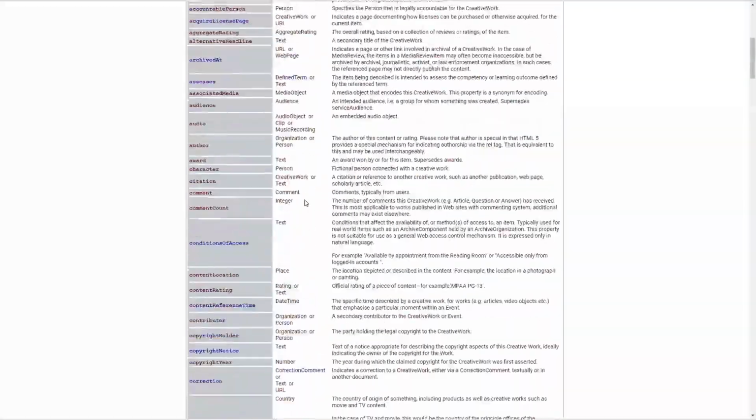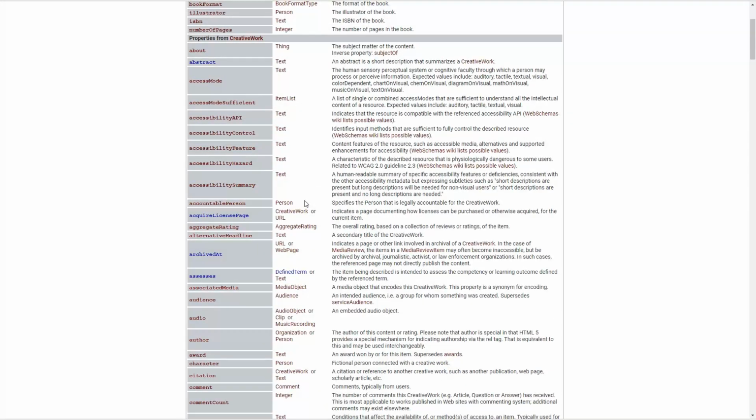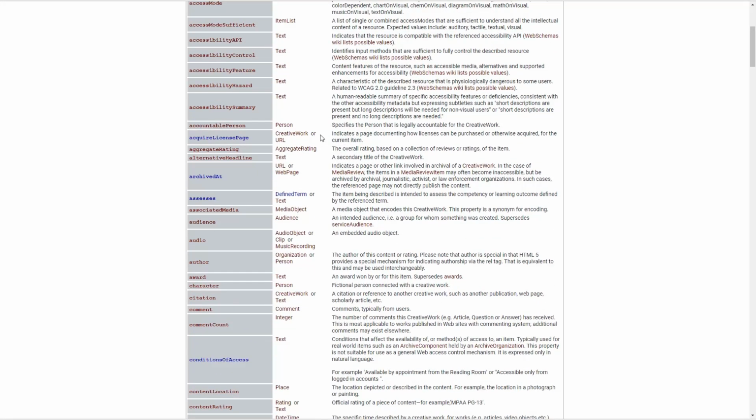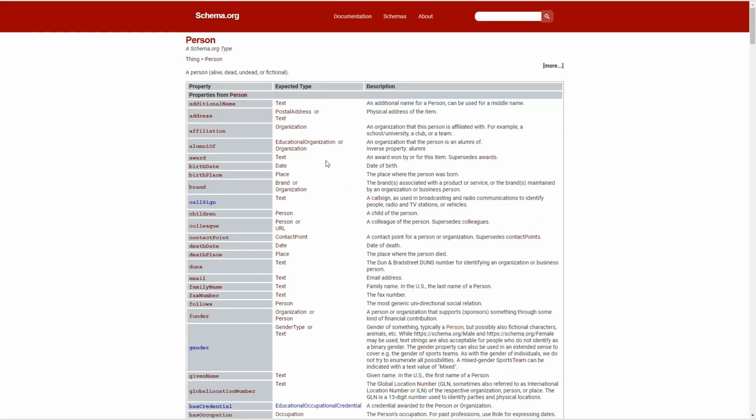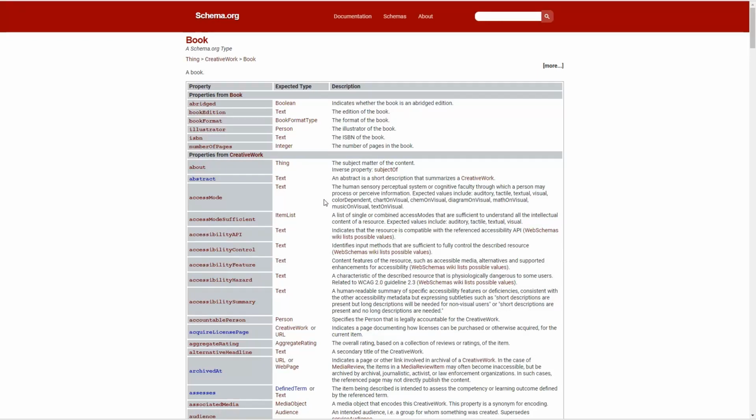Okay. And one more thing here is that these schema types are composites. They're made up of other schema types. For example, here's author of creative work, and it's of type organization or person. And if you look, these are the properties and nested types from the person schema type. Okay, so the bad news is it's kind of complex. The good news is that not all of these properties are required.